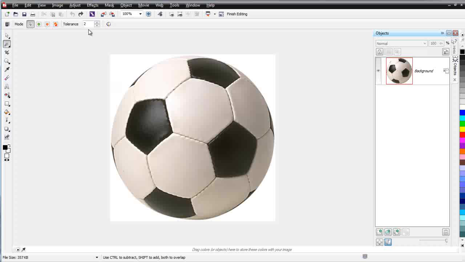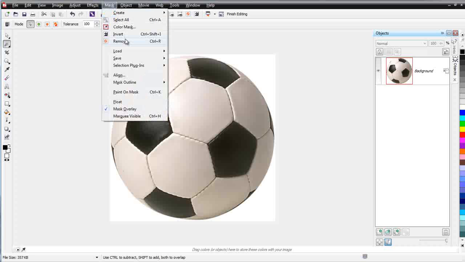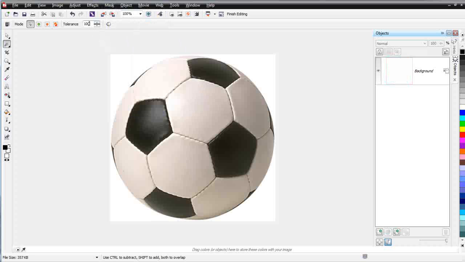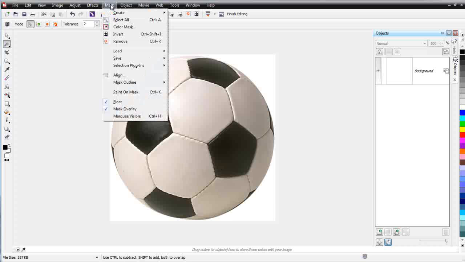I'm going to hit Control Z, and I'm going to change the tolerance of this to 100. I'm going to hit Enter, and then I'm going to click on this, and I've just created a mask, but I can't see anything because my tolerance was set to 100. I've selected everything. If we go up here to Mask, we'll see that we have the option to remove a mask. Now that I've set this up with a mask at 100 and I can't see it, if I go back and change my tolerance to 2, and click on the object, I'm still not going to get a mask. I might get confused thinking that I can't apply a mask, but the fact is I already have a mask applied. Go ahead and click here and click on remove.